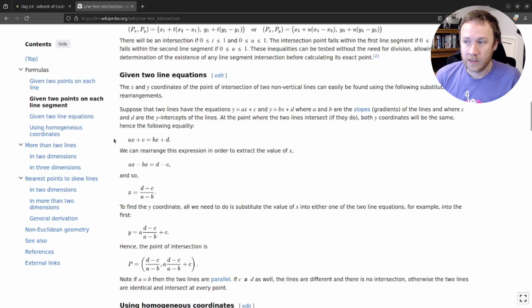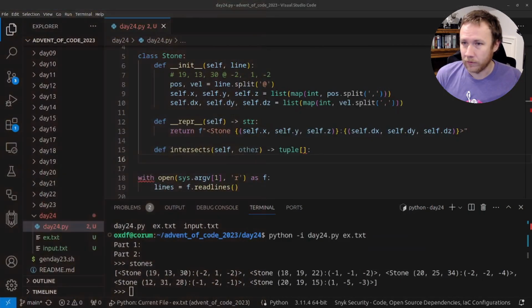If we can get y equals for one equation and set it equal to y equals for another equation, then we can get down to here where x is going to be equal to that. I'm going to pull this off screen, but we're going to use this as well.